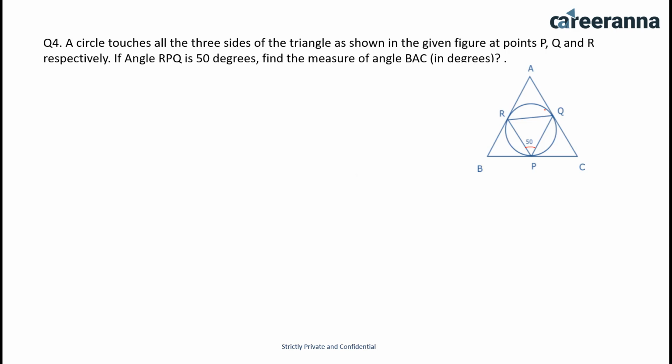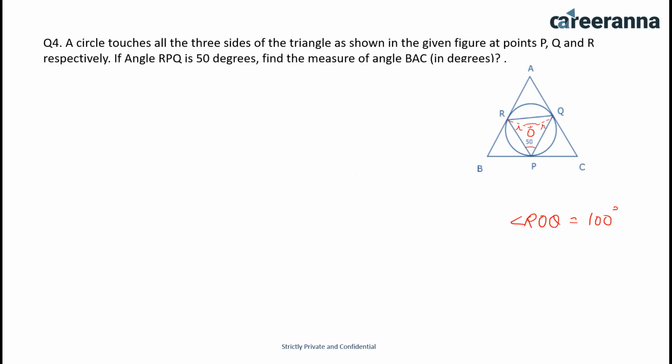Now for such questions, always remember, whenever a circle is given to you, always take a point as the center. So I'll take a point O as a center. So OR and OQ are its radius. Now there's a property that the angle subtended by the arc at the center is double the angle subtended at any other point. So if 50 is given to me, I can say this angle is double of 50, which is 100 degrees. So angle ROQ is equal to 100 degrees.